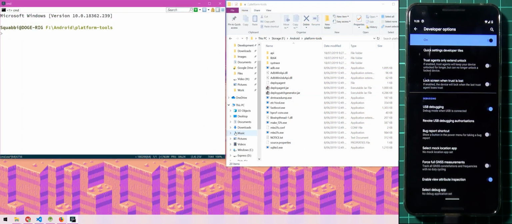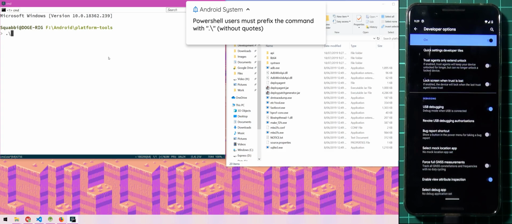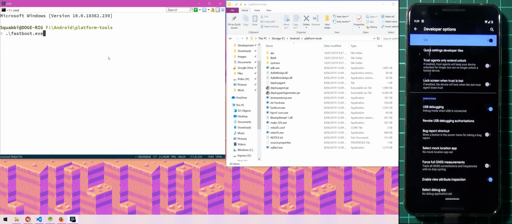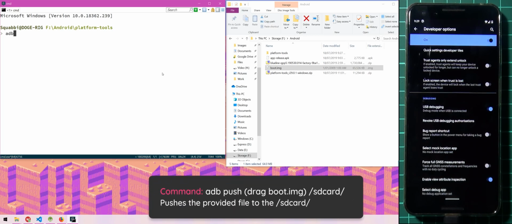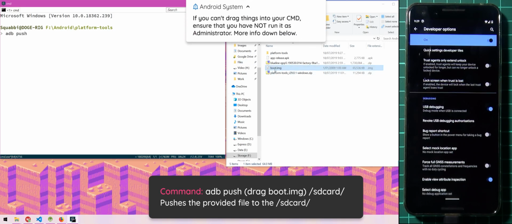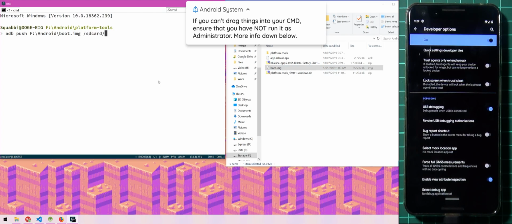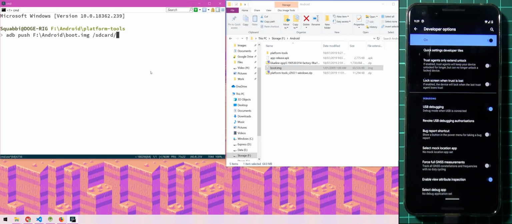Now I've decided to use my console emulator here, just so it's easier for me to show you what to type. But in essence, if you chose to use the command prompt, it'll be the same. For PowerShell users, you'll need to run the commands prefixed with the dot backslash, like so. But anyways, with the command prompt, you don't have to do that. And we're just going to go back into our Android folder, where everything else is, and we're going to push the boot image to our phone. Now you can do the same thing using MTP, so you can change the USB options on your phone to transfer files and just copy that to your phone, but we'll just do it this way because it's a bit quicker. So we're going to type in ADB push, and then we can drag in the boot image, and then let's just move it to our SD card, like so. So slash SD card slash, let's make this a bit bigger, and you can hit enter.